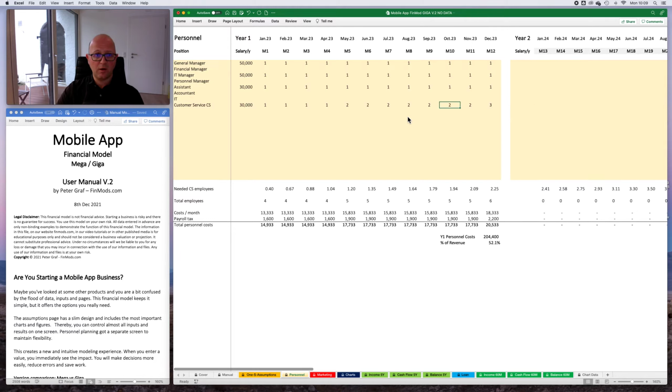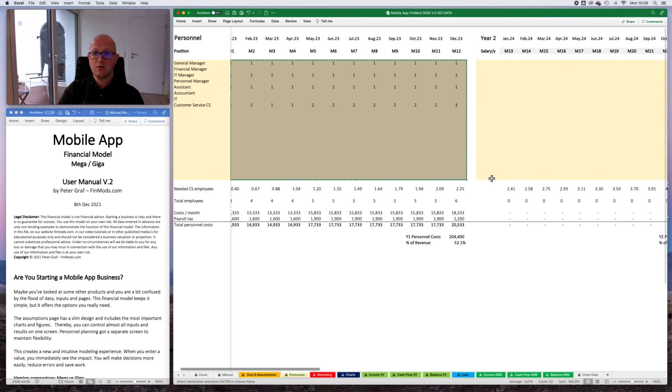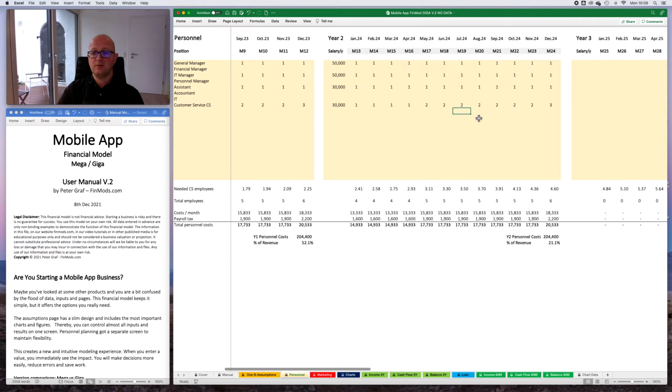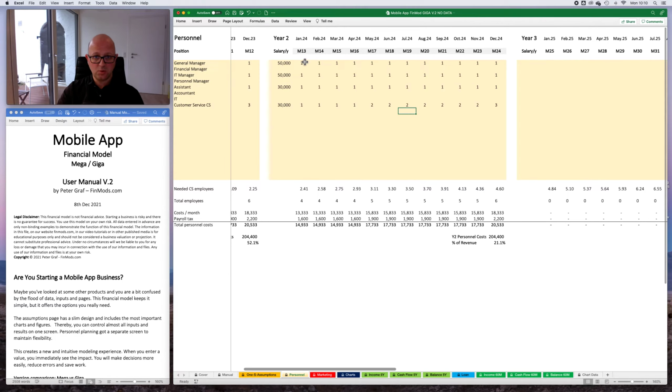So we have now customer service, and now the system is able to calculate the total employees and the cost per month, the payroll, tax, and the total personnel cost, which are considered in our income statement. So then you can copy this area and paste it here, and you can think about year 2.